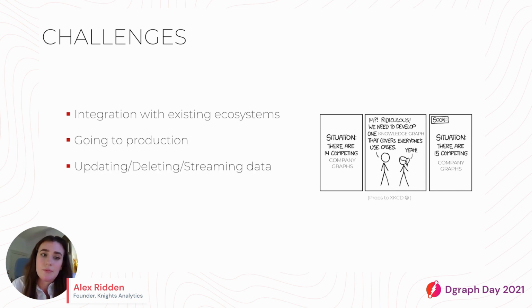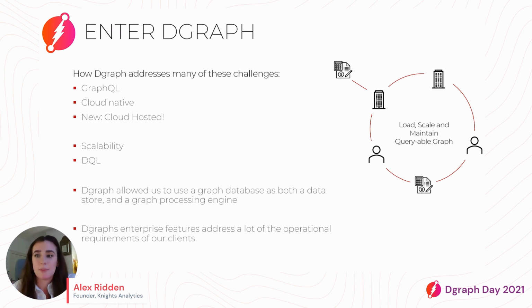And then related to that is, of course, updating, deleting, and streaming any new data in, and being able to infer or apply some of this semantic reasoning and logic to it that I mentioned earlier. And then finally, of course, operational challenges, kind of boring stuff, but important stuff: access control, backups, high availability, upgrades, etc., etc. So, of course, here at Dgraph Day, we want to talk about all of the problems actually that get solved by using Dgraph as part of your solution.